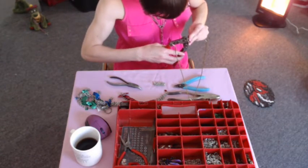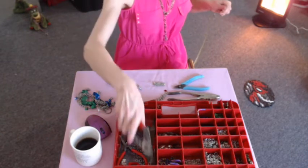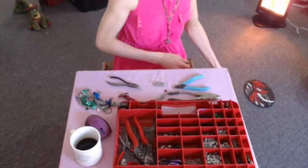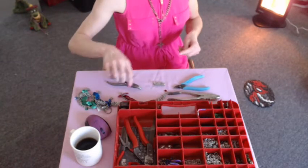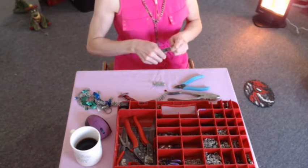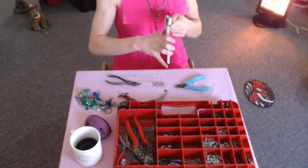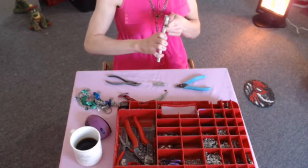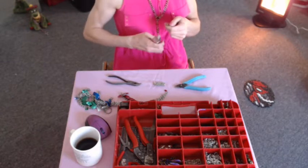Okay, that's a little bit big, but that's good, because we're going to be filing just a little bit of this off. I'll have to bend that up so it can fit inside of this little gap here. There's a few things I've got to do to touch up my chainmail section. Now let's finish bending you into a nice circle shape, and mail off that section right there.